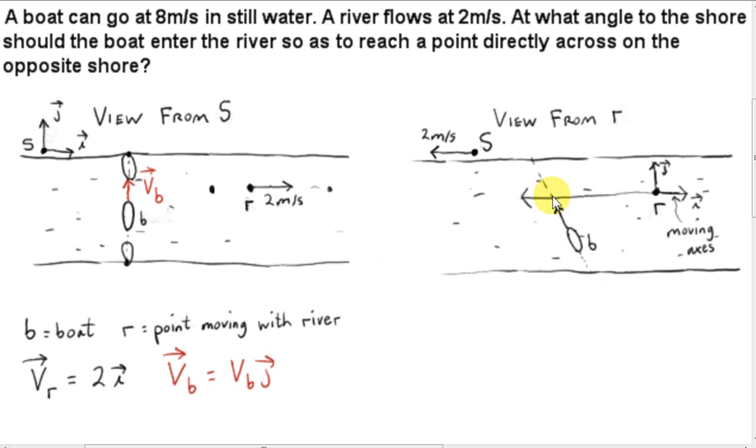By upstream, I mean it's no longer directly across, but in a direction at some angle measured anti-clockwise from this direction here. Now, since we are dealing with constant velocities in this problem, the path of the boat as seen from R will actually be a straight line. If we were not dealing with constant velocities, then the path of the boat might be some curved path. But that's not the situation when we deal with constant velocities.